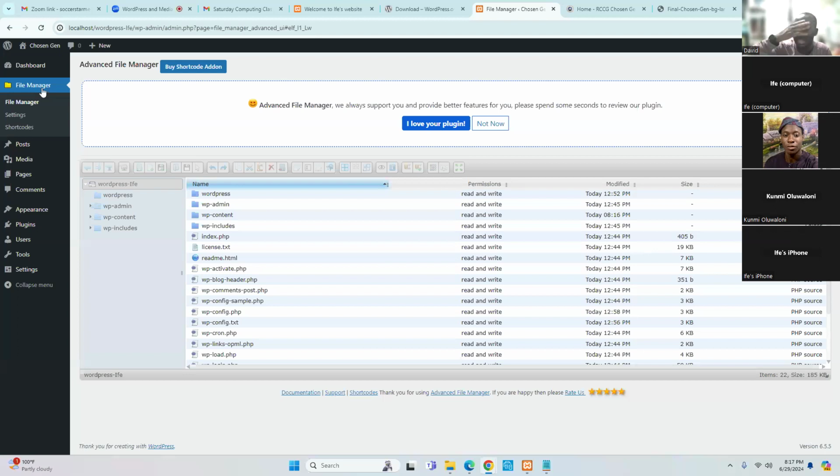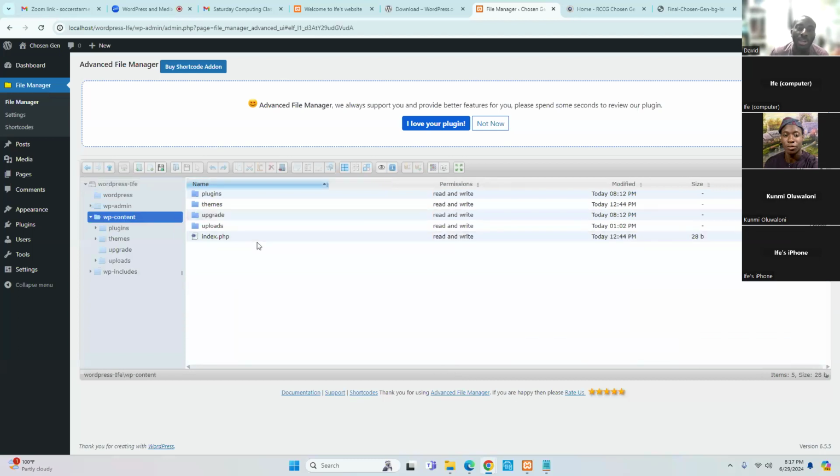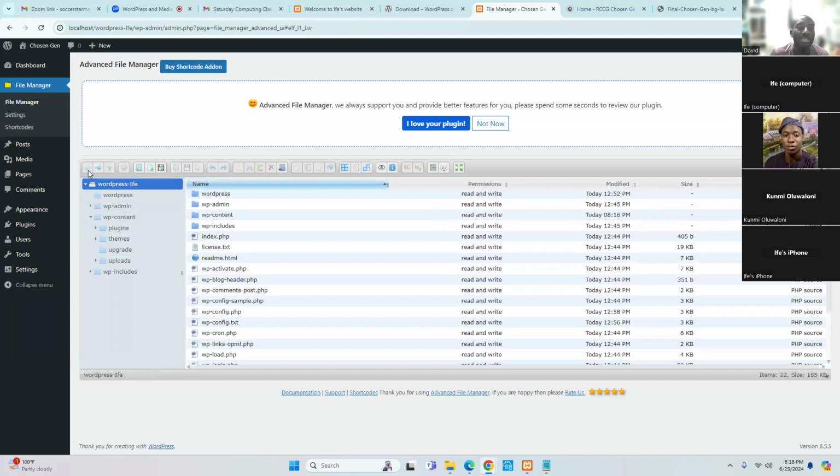It looks just like any folder in Windows. For example, you can click on those folders and it's going to open up the folder. Click on the wp-content folder, for example. If you double click on it, it's going to open up that folder for you, just like it would on your machine. And you can see the index.php file is there. To go back a level, just click on the back icon. So it's a very nice plugin.